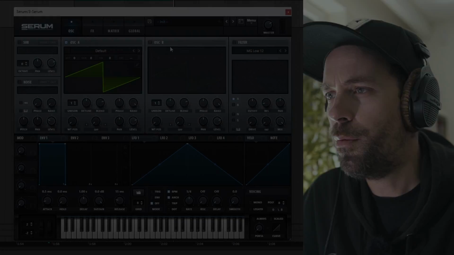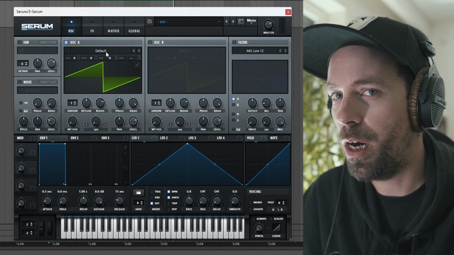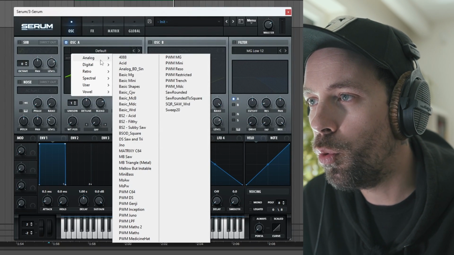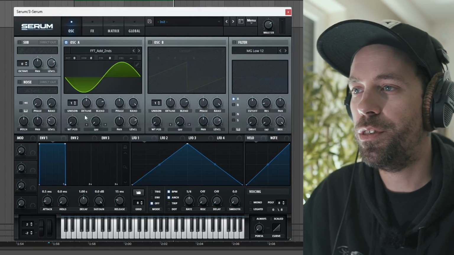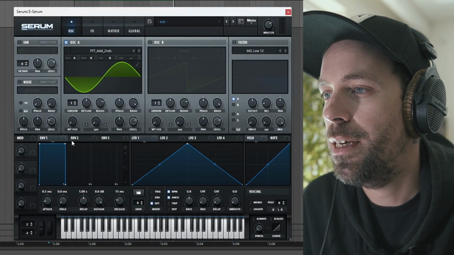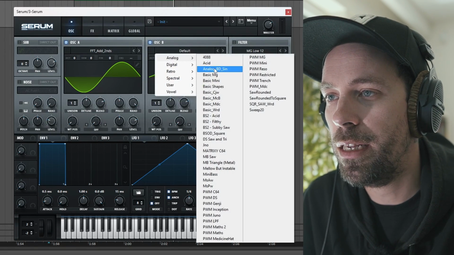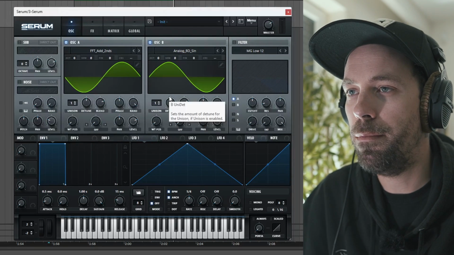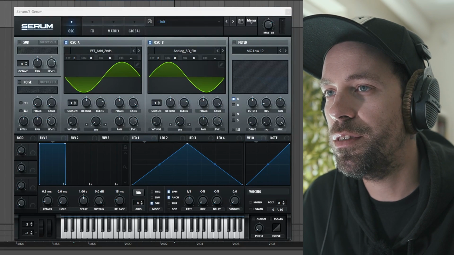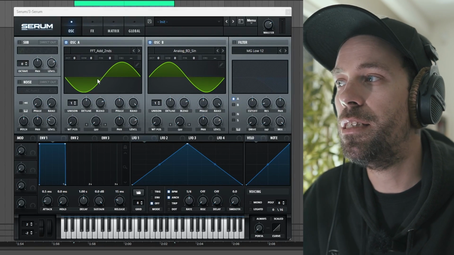All right, so starting off here with Serum, we're gonna be using a lot of harmonics for this type of bass. So I decided to go with a really cool digital wavetable, which is called FFFT at 2 seconds. It's really cool for that, and we're gonna be blending that one with analog BT Syn because both of them will blend together pretty well. So let's just copy our MIDI down here to our new instance of Serum.